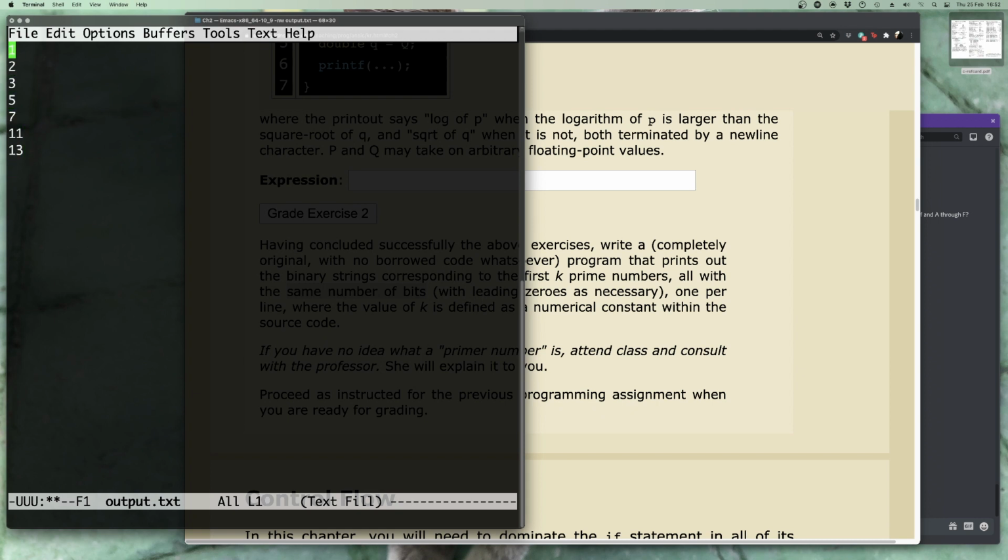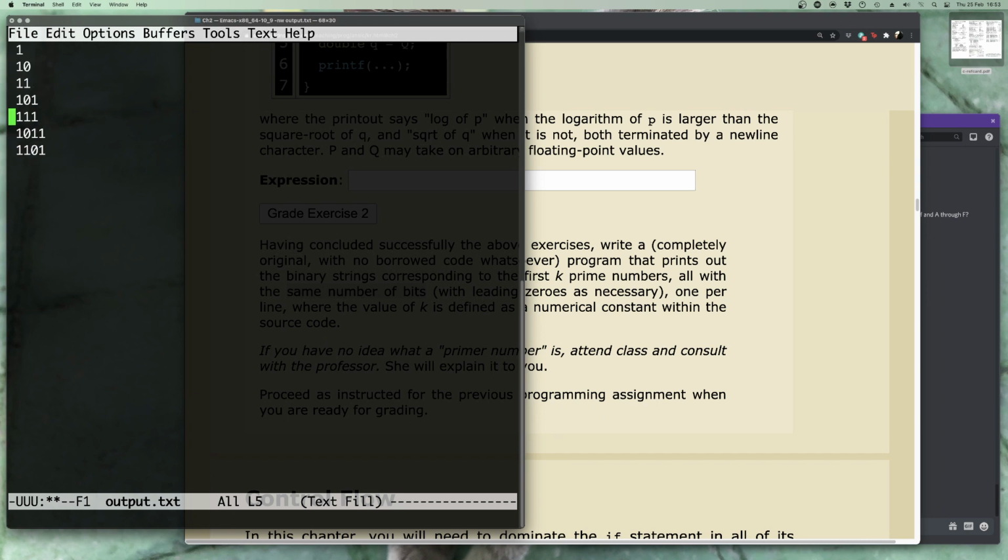So let's do those. 1 in binary is just 1. This is 1, 0. This is 1, 1. 1, 0, 1. 1, 1, 1. 11 would be an 8 without the 4, but with the 2 and a 1. And a 13 would be an 8 and the 4 and not the 2 and the 1. Okay?